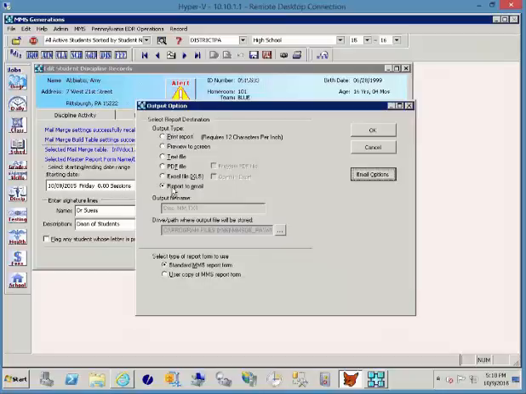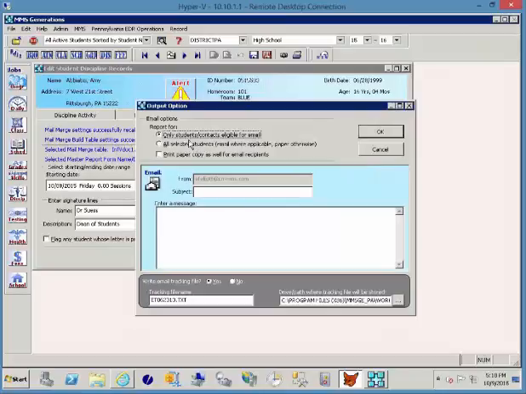So the nice thing with the email is it can be set up to automatically email to the parents. So it goes right out. And my email options let me choose only those eligible for email, but I can say, for selected students, email where I can, give me a piece of paper otherwise. And I can even opt, even for the ones I'm emailing, give me a piece of paper anyway.